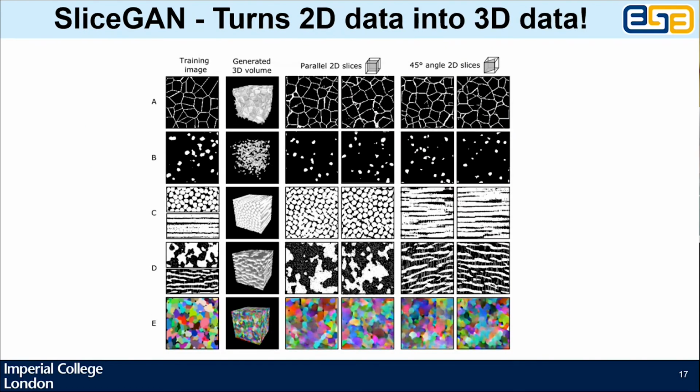And it works for a wide range of materials, whether that's dispersed particles in space, or you can even have the system be anisotropic. You can even have it learn anisotropic materials, but it requires you to give it different orientations of data from the image to begin with, and also interesting things like EBSD data. So it doesn't have to be black and white. It can be also color channels representing crystal orientations.